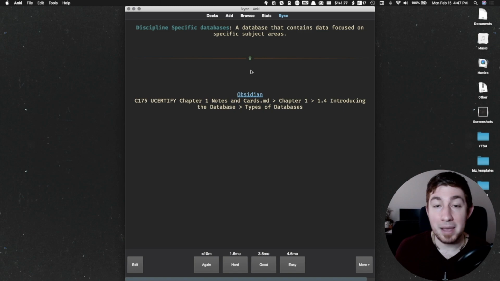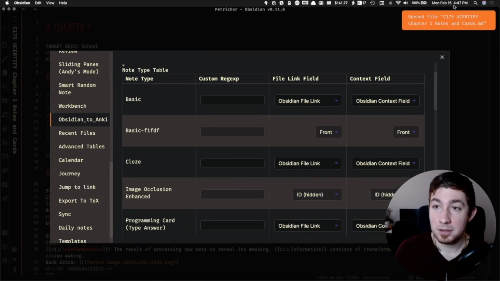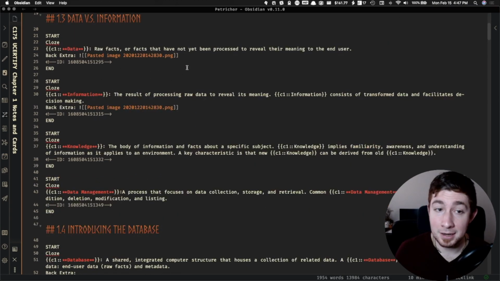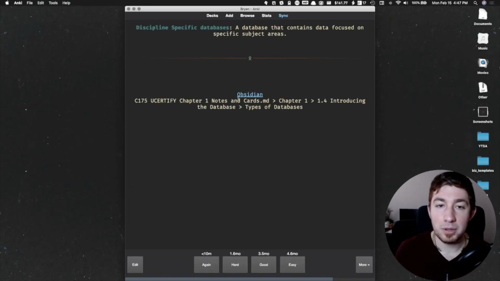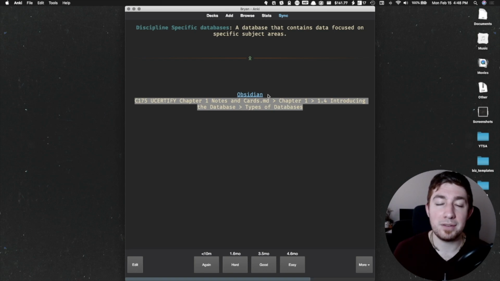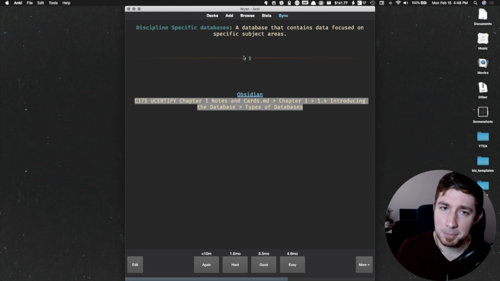So when I actually made my cards in Obsidian, I actually have a file link. This link will actually open up that document that has the card. So you can actually see behind this, here's actually the document with my Anki cards in it, and it linked to that. But also in here, it'll actually show me the context, the name of the note, it's under chapter 1, a subheading of 1.4, and the actual types of database. This actually shows context. So this way you have a link and context to the exact note. Say you need to revise a card and then sync it so it's updated, you can do all of that with this plugin. So first of all, how do you actually set up those additional fields?